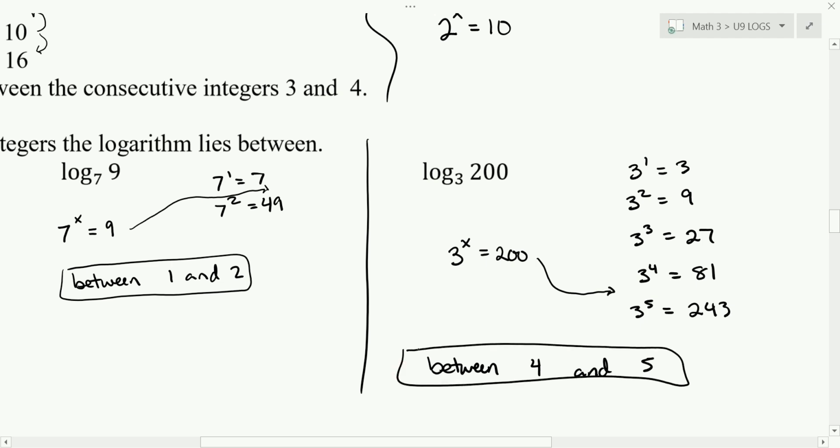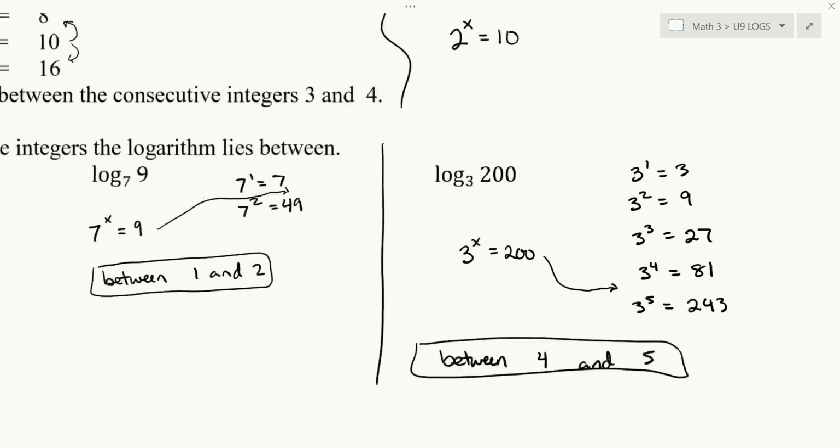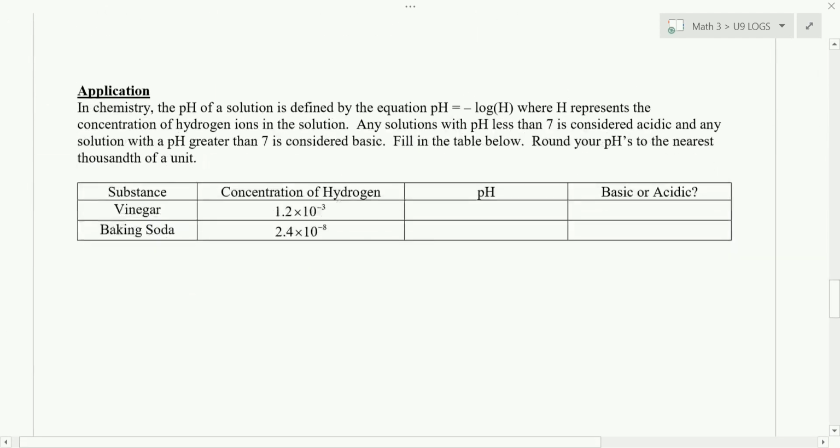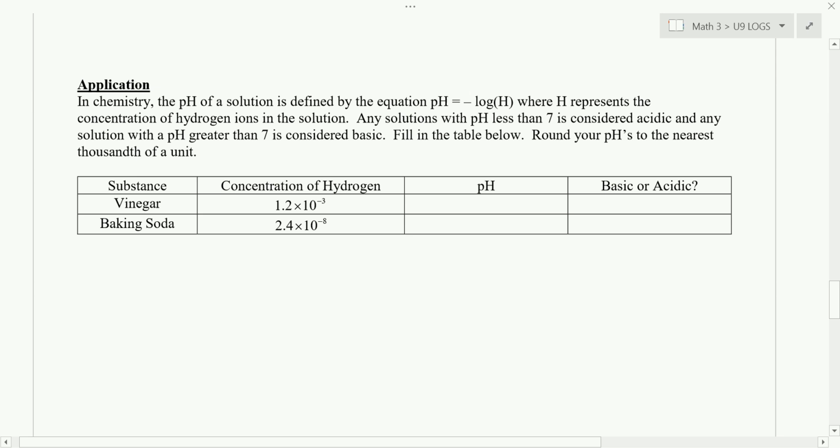Now, it's not in your notes, but it's something that we're going to want to go over because it is in your homework. And so I have a problem that I want you to think through with me, because this actually tends to be the most complicated of all the problems. But it's an application. And if you're in chemistry or you were in chemistry, you may have heard of pH levels. Did you know it's a logarithm?